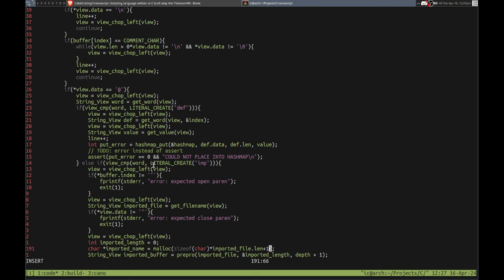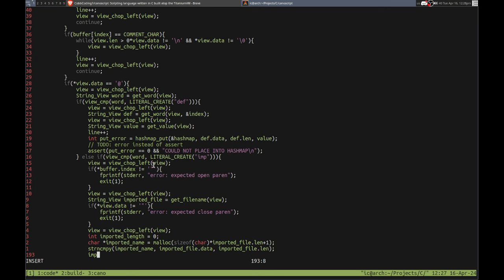We'll need +1. So in a copy into imported name, we want to copy from imported file dot data and imported file dot len, and then set imported name imported file dot len equal to that. Okay.